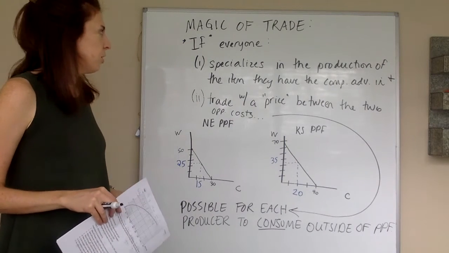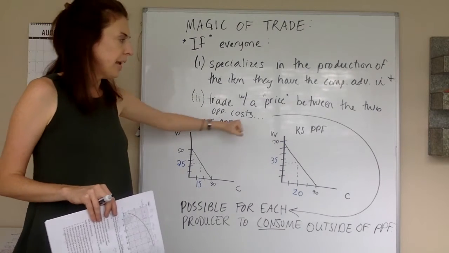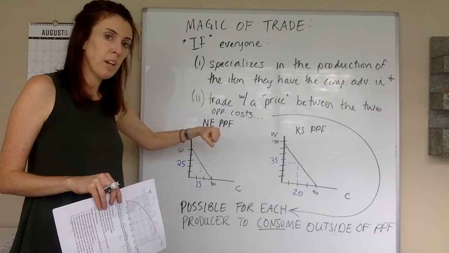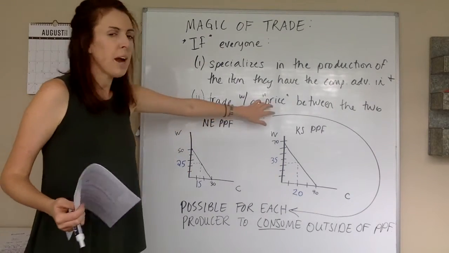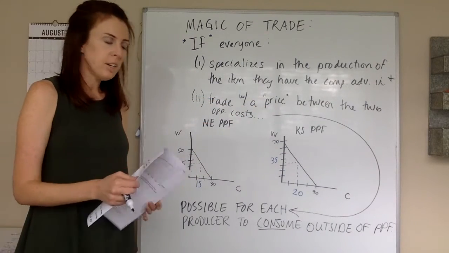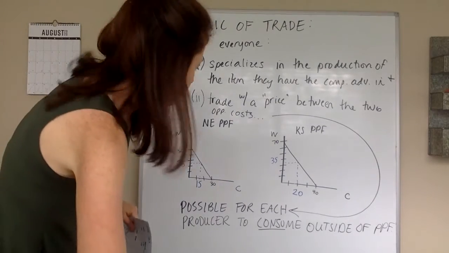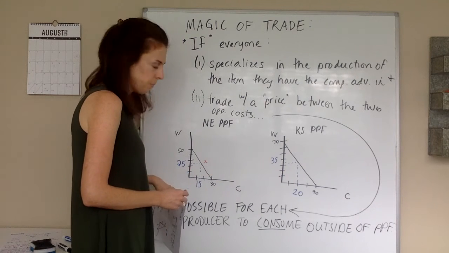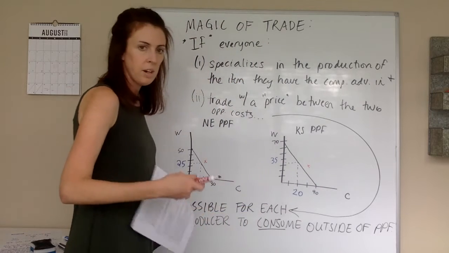What I've just told you is that if we have these two conditions satisfied, if we have each place, in this case Nebraska and Kansas, specializing in the production of the thing that they have comparative advantage in, and then they trade their stuff according to a particular price, which I'll explain, then at the end of the day, after they swap their goods, it will be possible, for example, for Nebraska to consume some combination of wheat and corn that's out there. And similarly for Kansas.